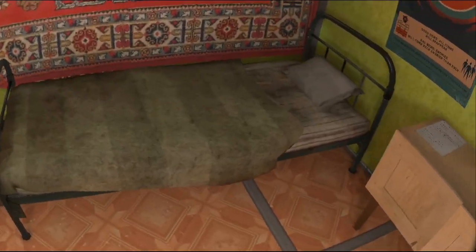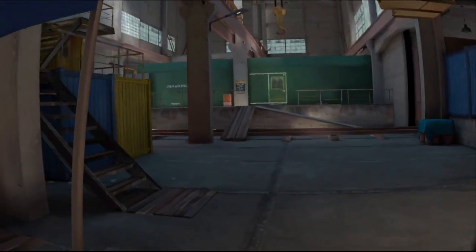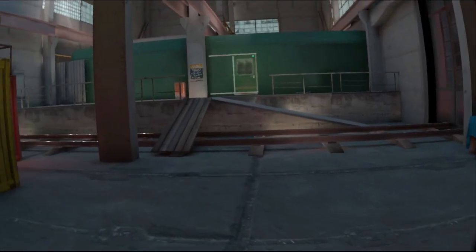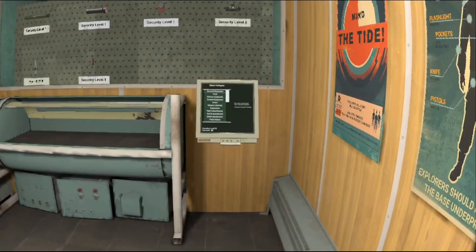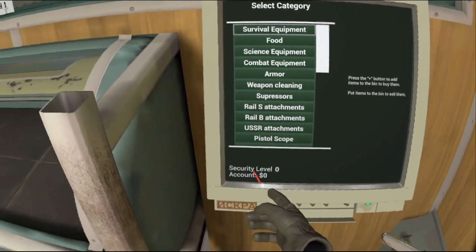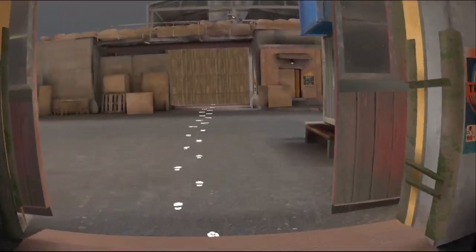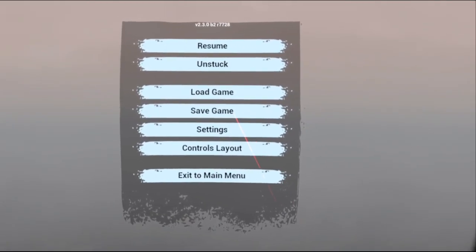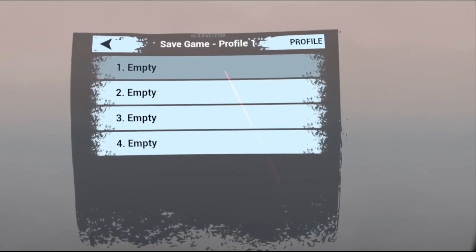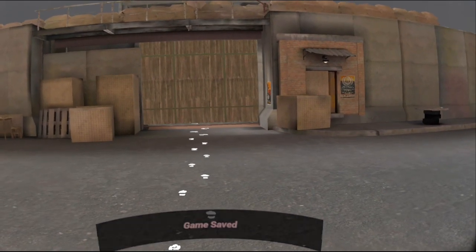I don't know quite what they expect from us this first venture into the zone. It's telling us go right away. So I guess maybe they're going to be kind to us. I'm going to look around up here first. We have no money, so we can't buy anything anyways. So there's not much to do other than to just head out. And I'm going to drop a save here. And then we'll head into the zone.